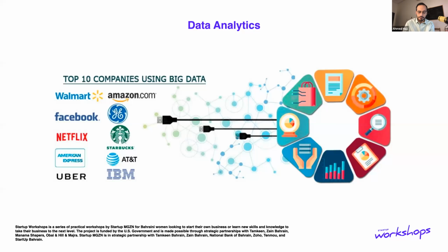Starting with Amazon. If you're shopping on Amazon, you're going to notice whenever you buy a product, it's going to show you other products that people are buying with this product. That is all based on the data that they're collecting from previous purchases from other users. If they are seeing a big majority of people are buying a case when they're buying their iPhone from Amazon, they're always going to recommend a case for you. When you are buying an iPhone, you will see a case that can be bundled directly with your device. You're going to add it to your cart, and this is an extra sale for Amazon.